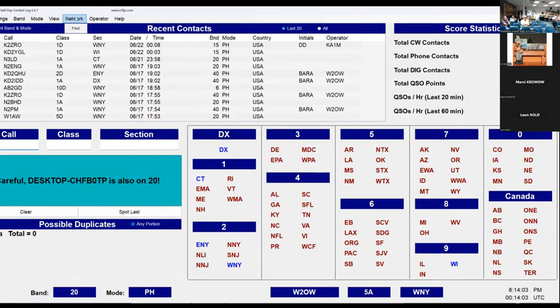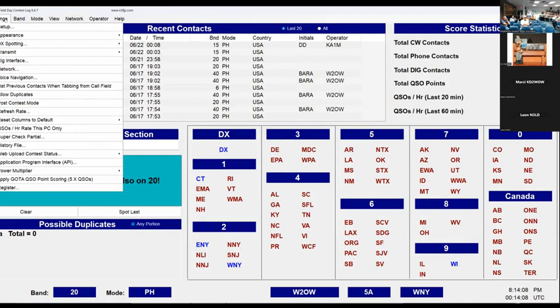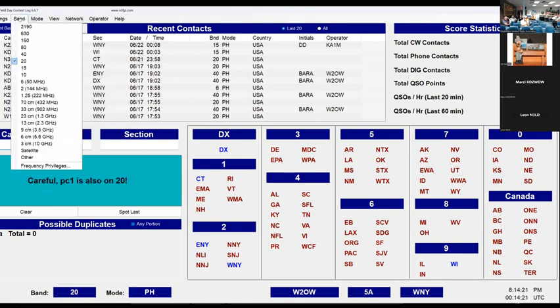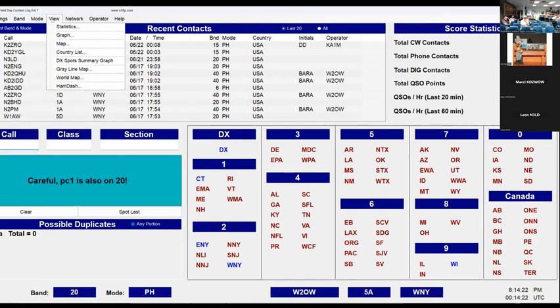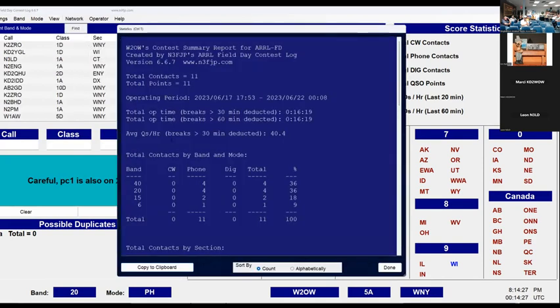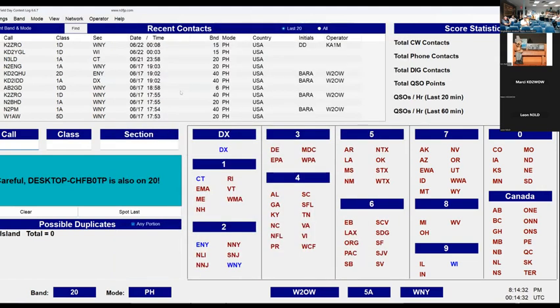We talked about a new thing where you can see other clubs' scores as it's going on. I'd guess it'd be under View, statistics?